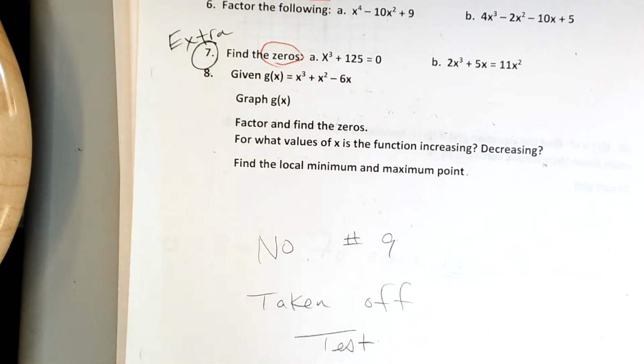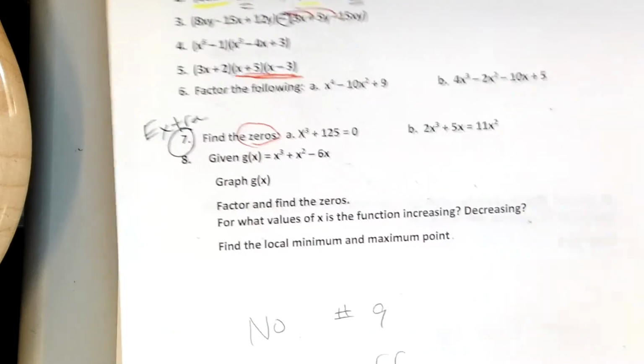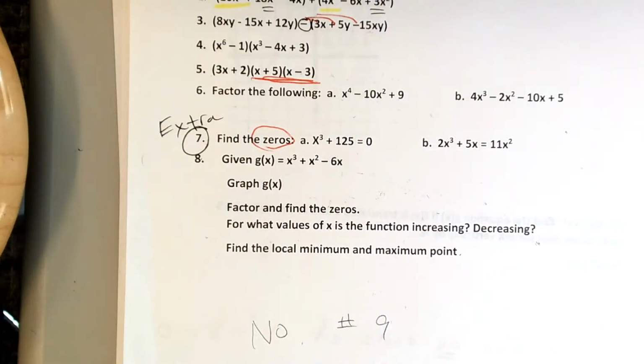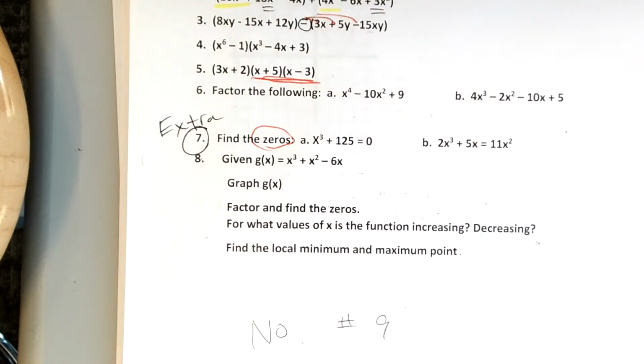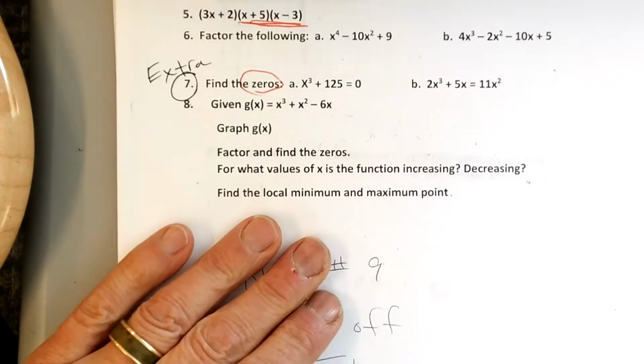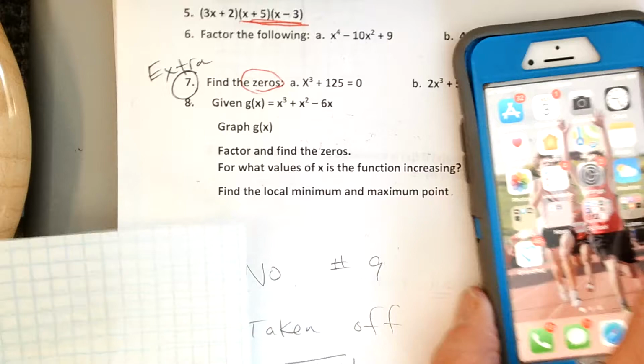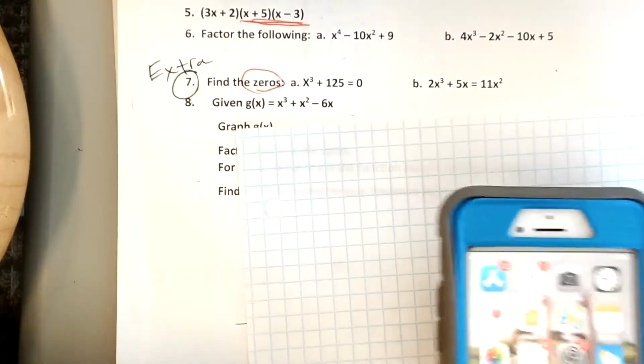Now, on number 8, we're going to graph it. We're going to factor and find zeros and increasing, decreasing, max, min. So I'm just going to get out my calculator or my phone. Phone's even easier, right? So let's get out Desmos, because I think Desmos is the easiest. When you use Desmos, you've got to be pretty careful that that's all you use, because if I catch you doing anything else, like taking pictures or whatever, I'm going to probably get a little upset. So number 8, let's graph.